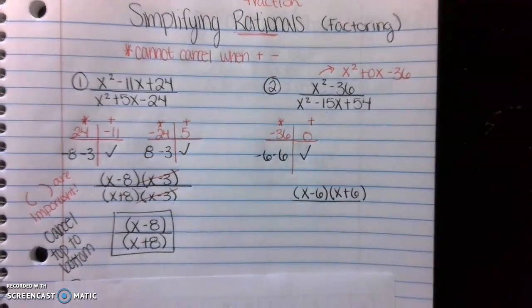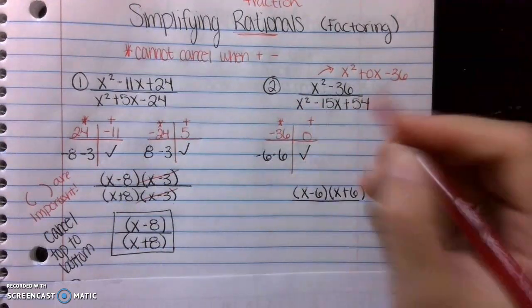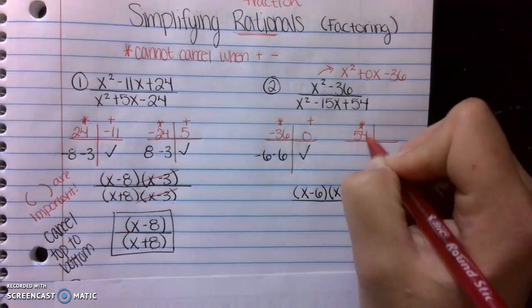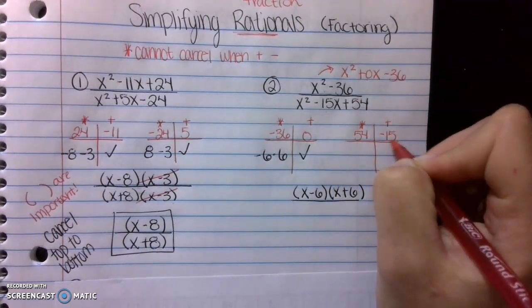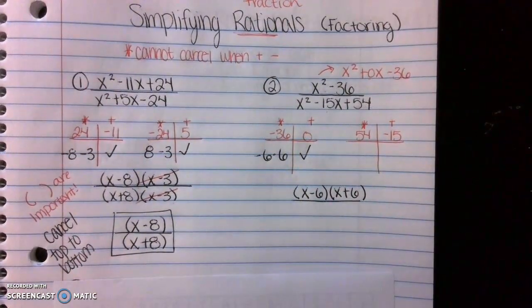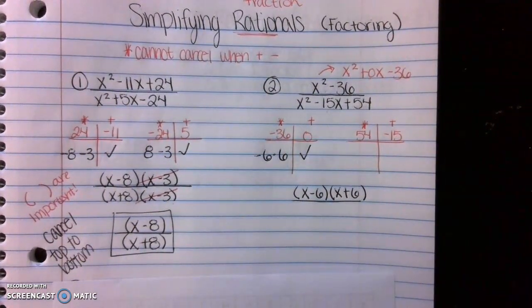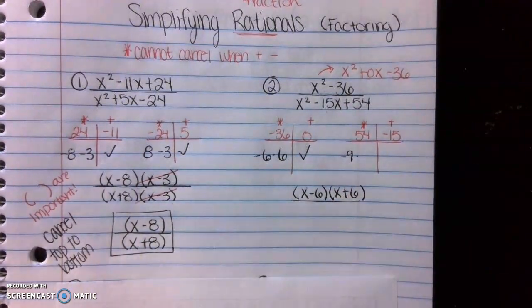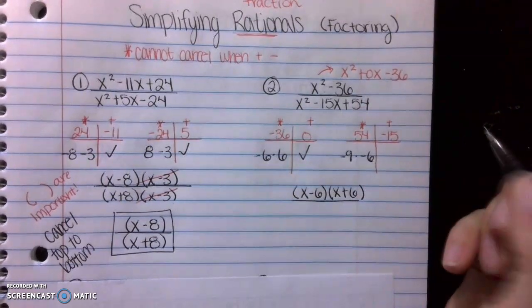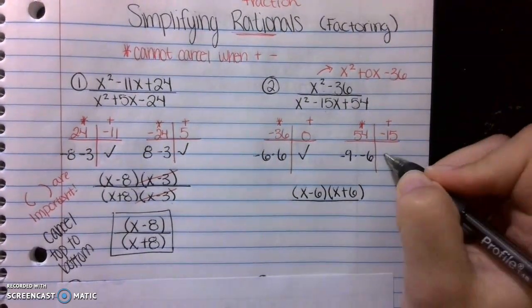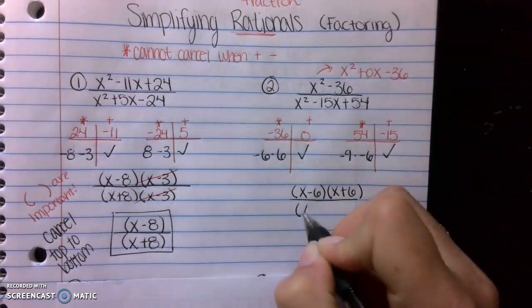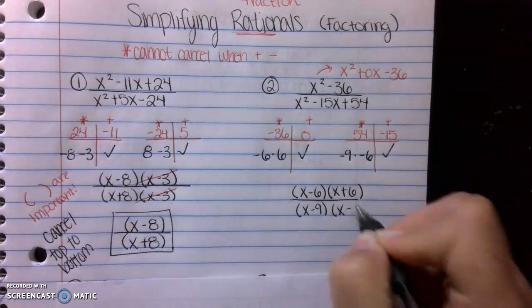All right, let's go ahead and look at the denominator here. Again, I have another quadratic, so I'm going to go ahead and factor this. What multiplies to get me 54 that adds to get me negative 15? Okay, so you can kind of think through this a little bit. And hopefully you are thinking negative 9 and negative 6 will get us 54, and then when we add those together, we will get negative 15. So in the denominator, I can replace this with x minus 9, x minus 6.